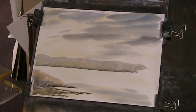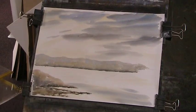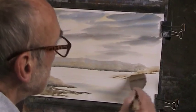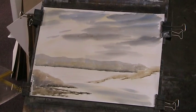Try not to overwork your washes. That's a little bit overworked there, but there are bits here that I like. But I'm going to put some detail in it, it'll mitigate, but to some extent. But right, here we go. So nice sunny colour. Then we put the darker.